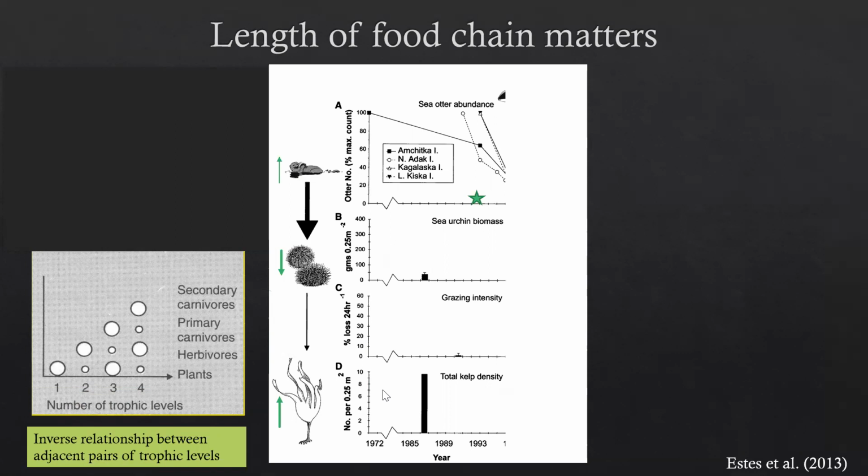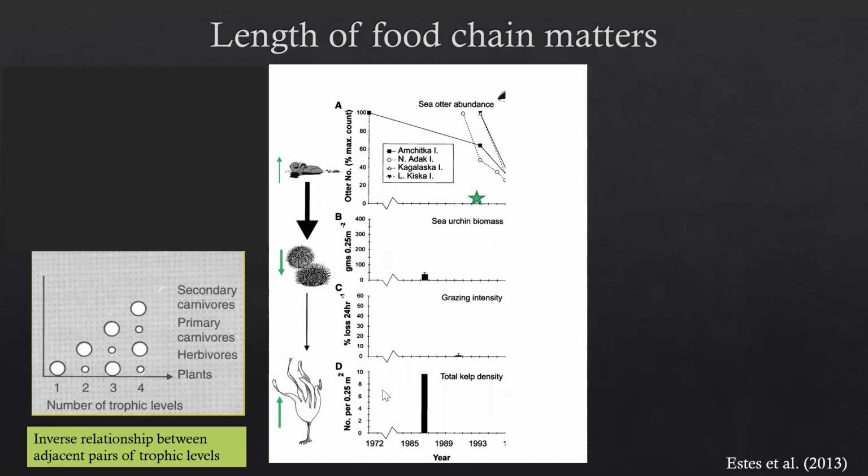And so let's look at this bottom left figure. If we just have one trophic level, just plants, we have a large number of plants. That makes sense. There's nothing to eat the plants. If we have 2 trophic levels, we have just herbivores and plants, big number of herbivores, small number of plants, right? That would lead us to a brown world. But in a green world, we have these 3-level trophic systems, where we have a primary carnivore keeping the abundance of these herbivores down, large number of plants. We can also have these 4-level trophic systems as well. We see these inverse relationships.